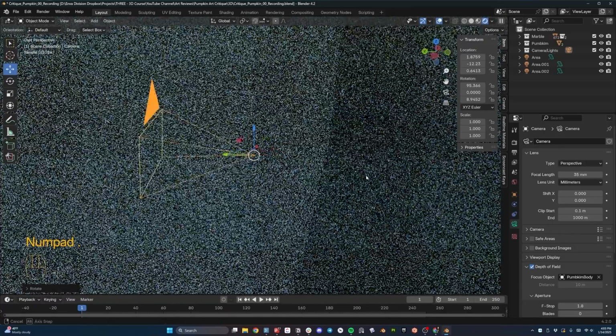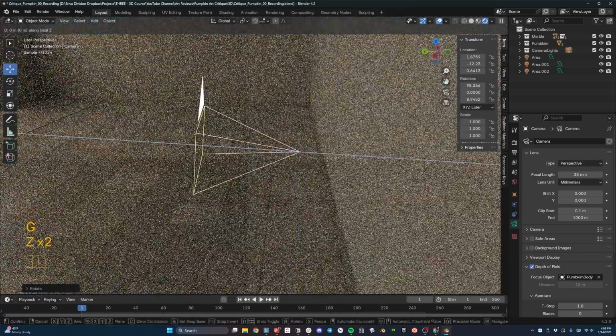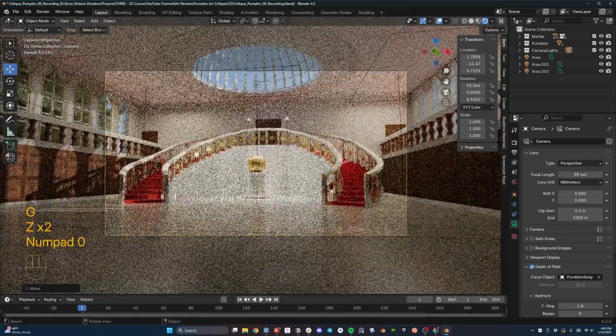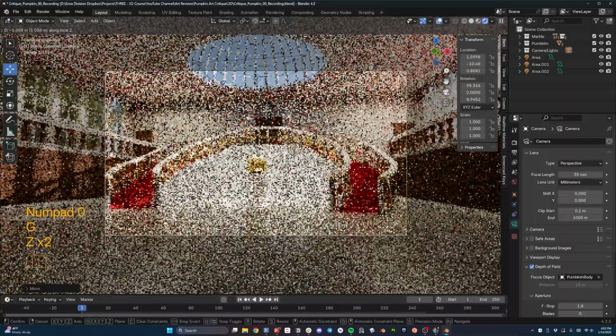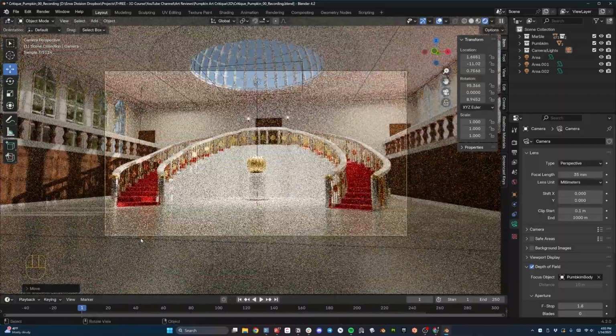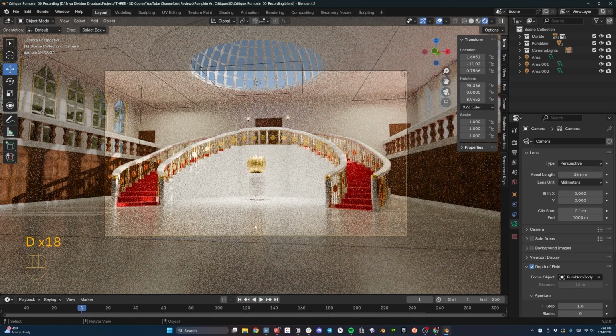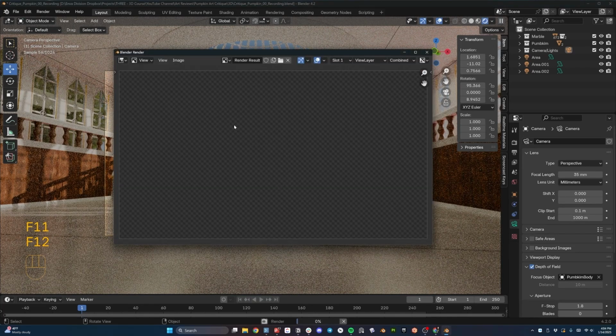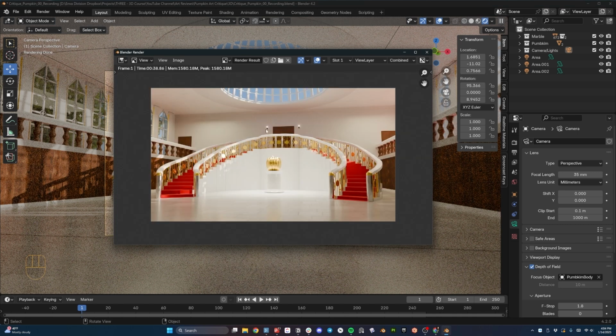I'm going to focus on the camera, and just kind of push the focus a little more toward the pumpkin, because this line down here that you can see in the texture is a little bit distracting in the render. So I'm going to pull it back. Let's hit a render again and see how this one looks. So this is looking much better.